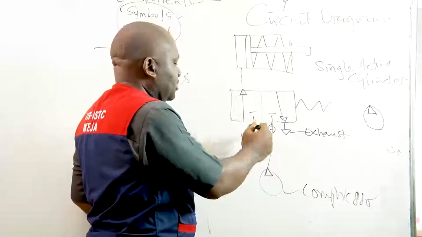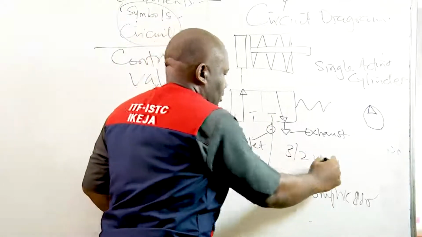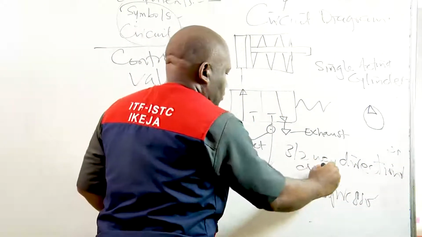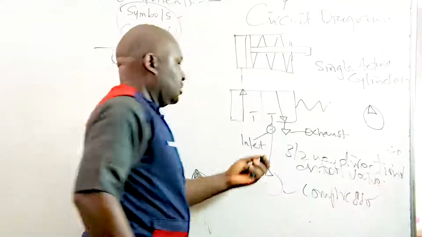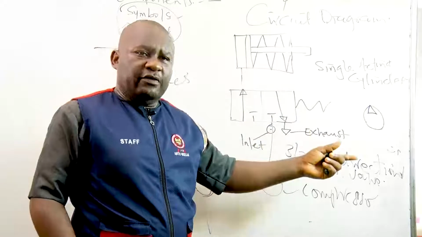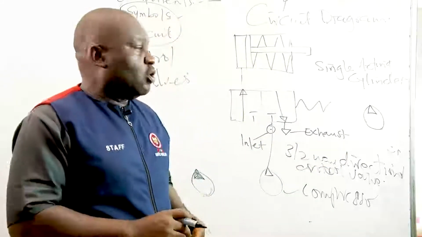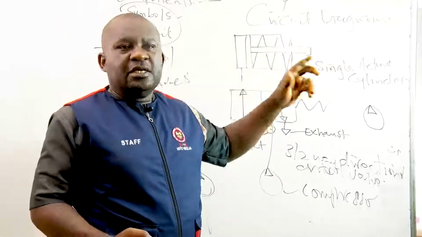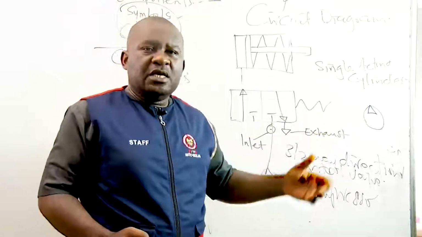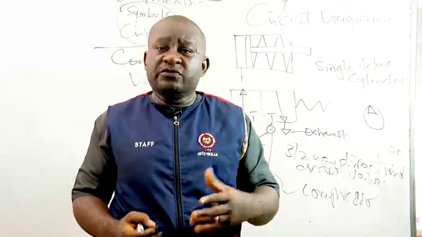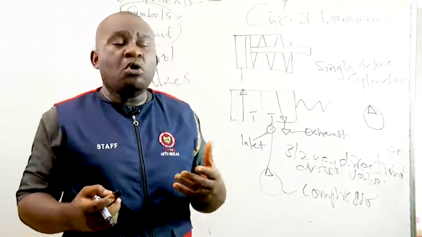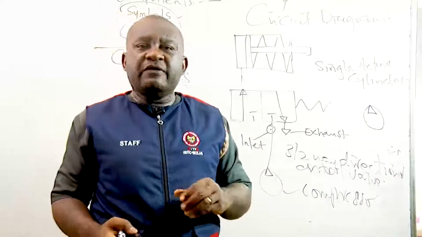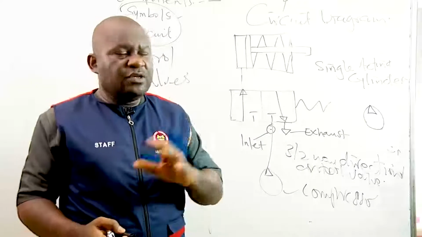If you look at the board, you will find a simple 3x2-way directional control valve. These valves are actually needed because without valves, you cannot just send compressed air straight to a cylinder. The compressed air has to go through valves. There are various kinds of valves and various applications for valves. In pneumatic systems, we make more use of 3x2-way directional control valves, 5x2-way directional control valves, and 2x2-way directional control valves. These are all various valves.